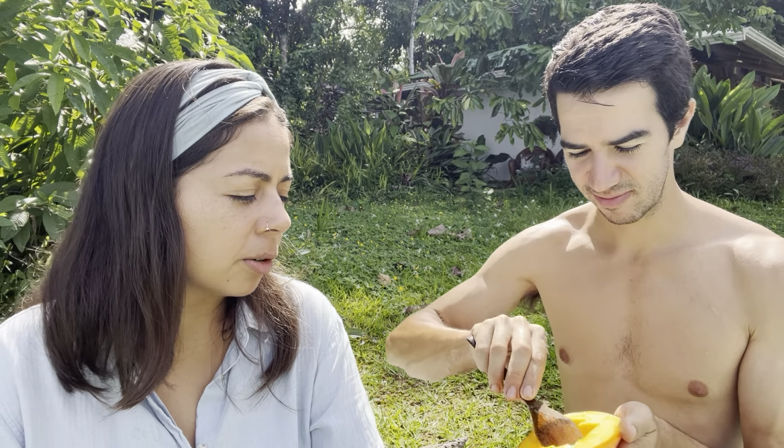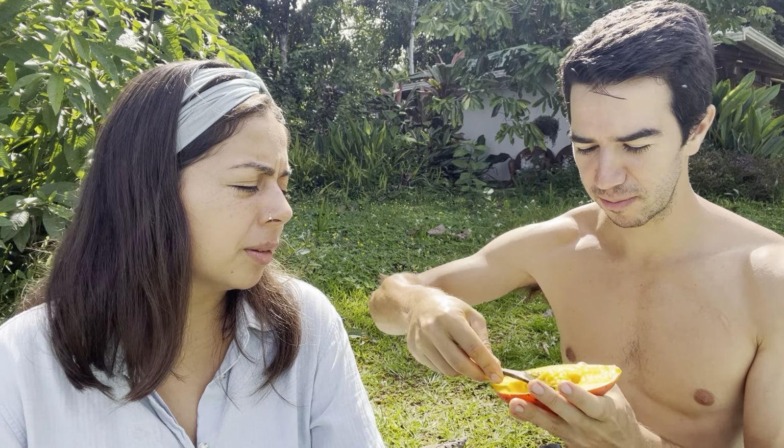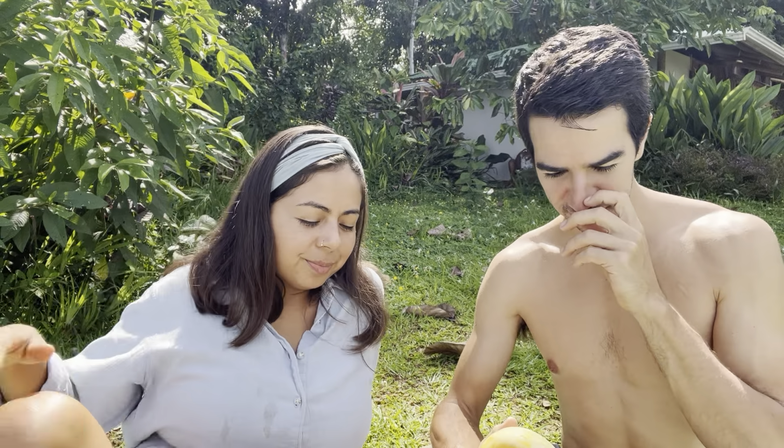I would say it's juicy because it has a lot of juice, water content. But it's a bit more fiberish. Definitely more fiberish, but no, it's also very juicy too. Yeah. But it doesn't have that much flavor, which is kind of disappointing because you see the color, you say, oh, that mango must be so good. Well, it doesn't have much flavor actually. Don't judge a book by its cover.